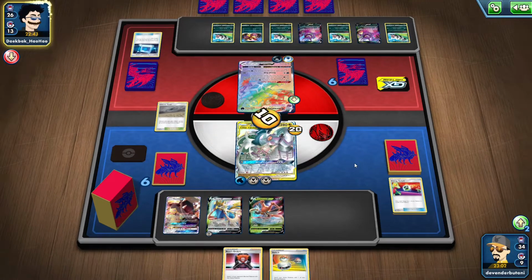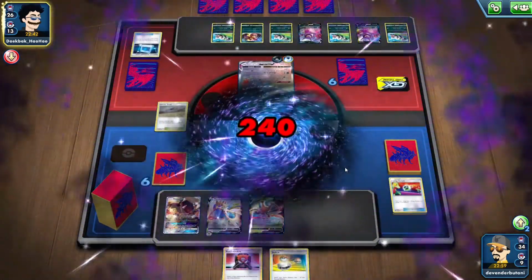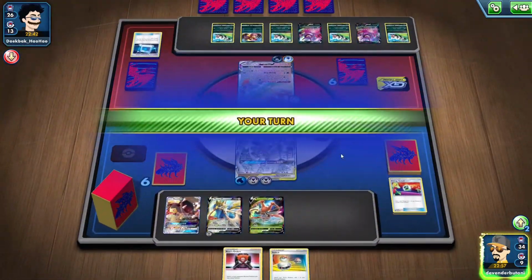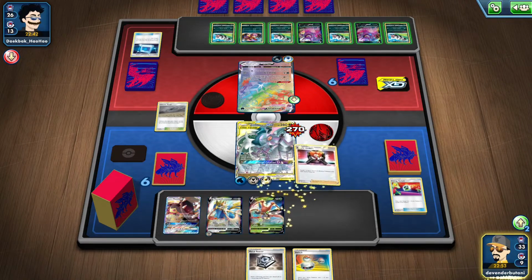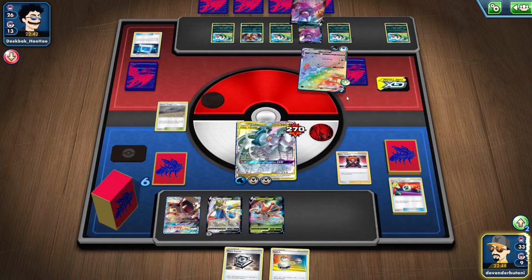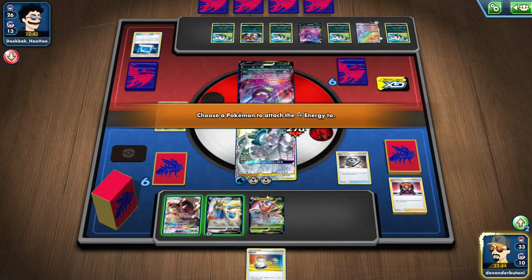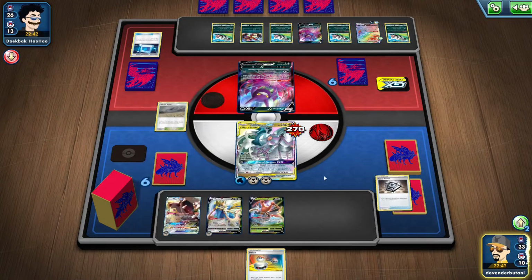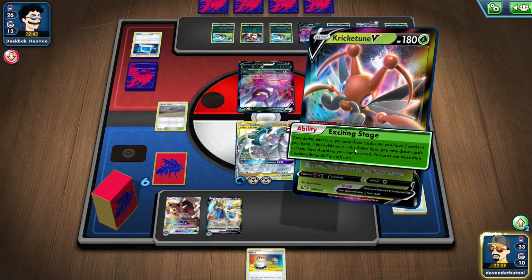He still needs one card to eliminate us. So he does 270 damage, but he still needed one card. So I'm just gonna boss up the Crobat V, I suppose. And gonna use Metal Saucer. Gonna attach to Mawile. Just gonna use Kricketune. Exciting stage, so I'll be able to draw two more cards.